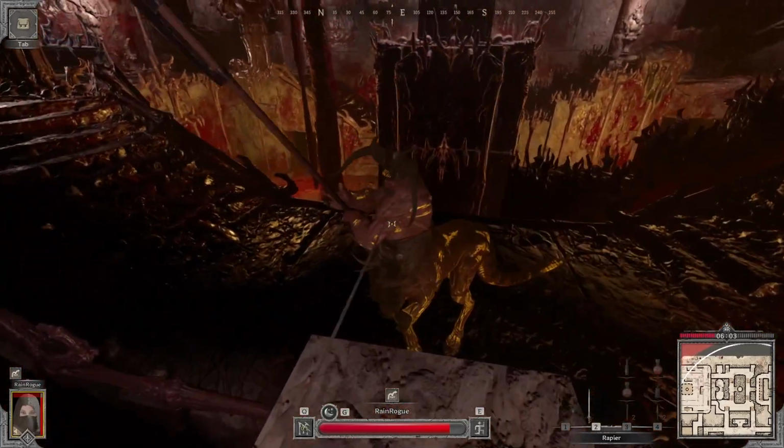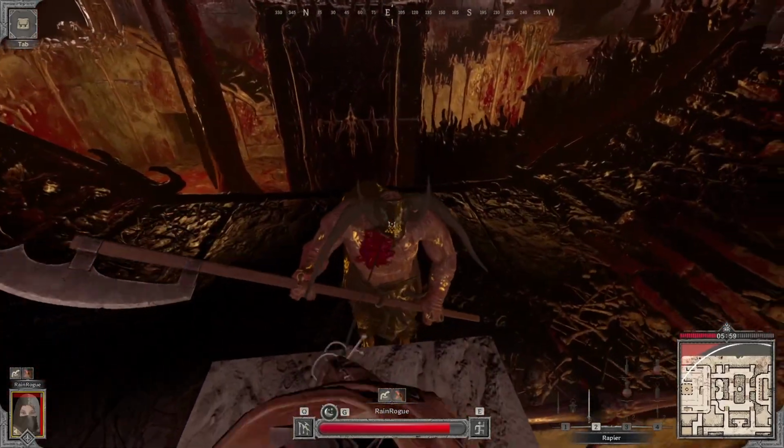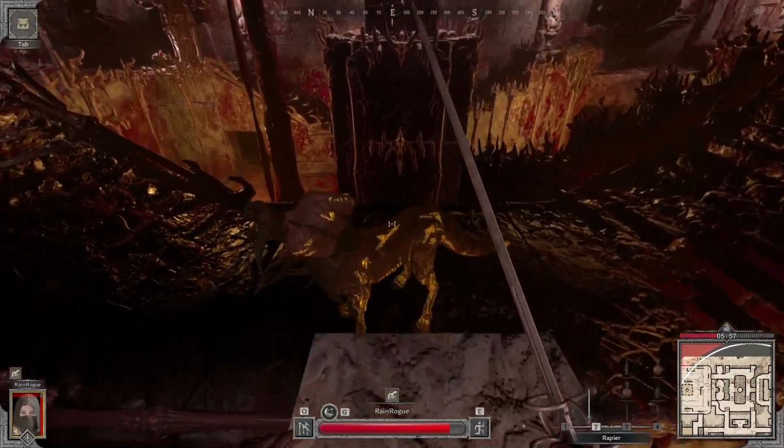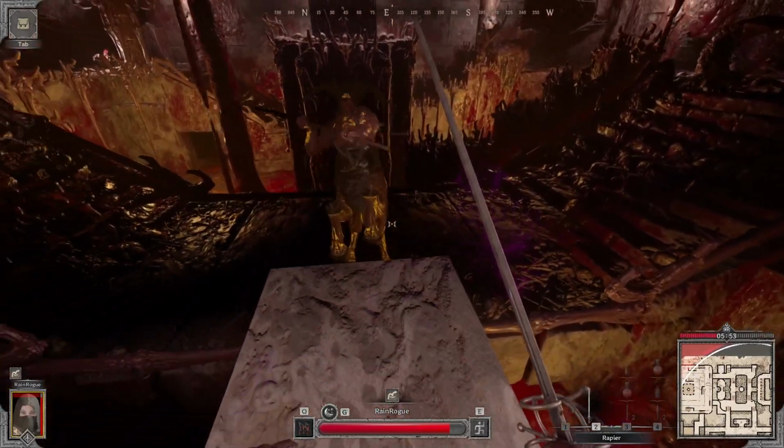It has a lot of health. But there's some windows and things that you can use, and a lot of high ground can be used to effectively deal with him. That's all the mini bosses currently in Dark and Darker.